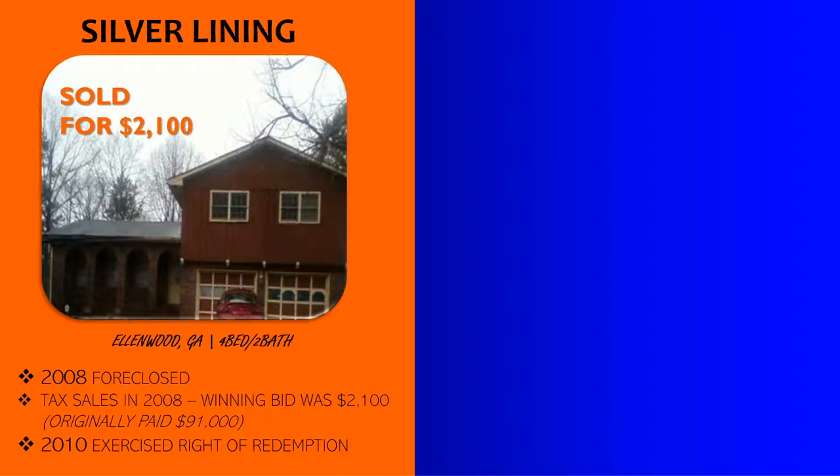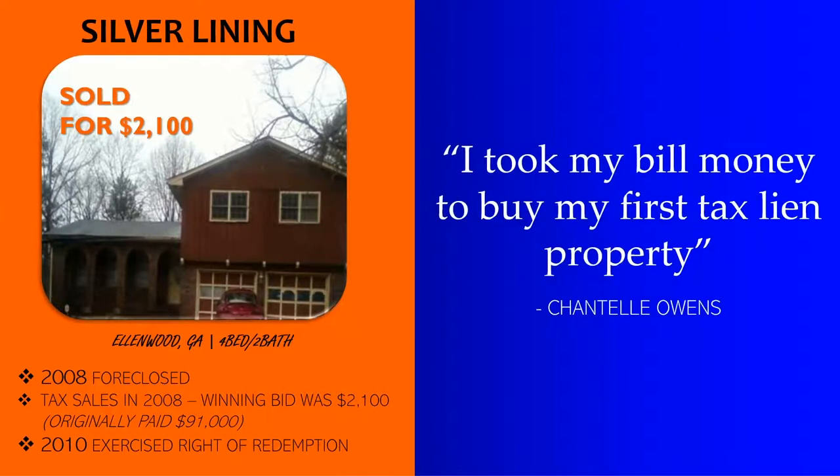But for this story, I want you to picture this. This homeowner had a mortgage of $139,900 for this home. The tax lien investor bought this house for $2,100 on a county courthouse steps and put themselves in a position to own this property free and clear. We're going to talk about that. I'm using this to get your attention.